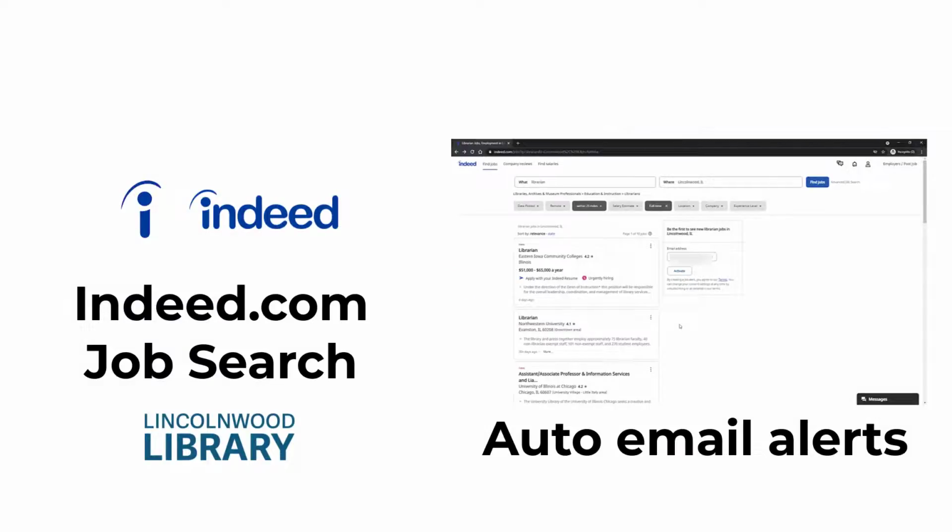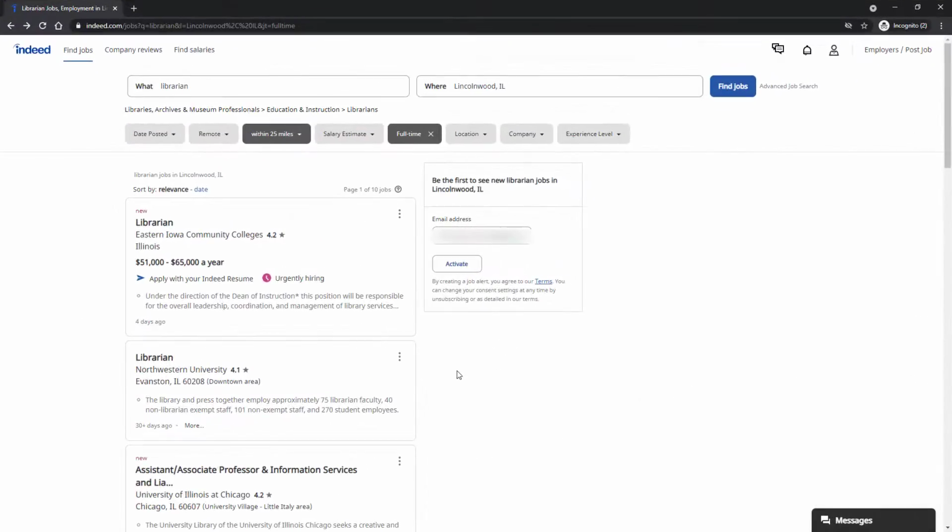So let's show you how to activate email alerts for a well-constructed search. So I put in a search that is good for me. I used a couple filters, and with my logged in account, it automatically filled in my email address.